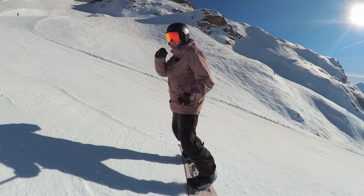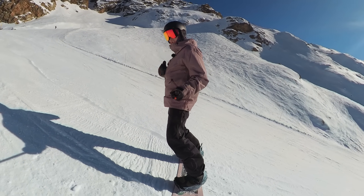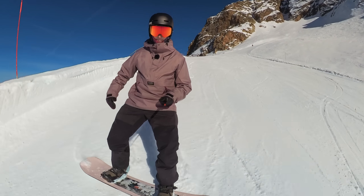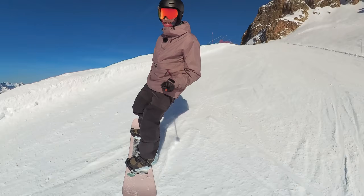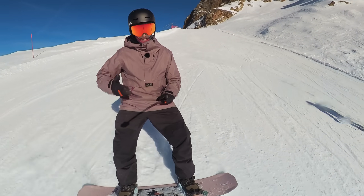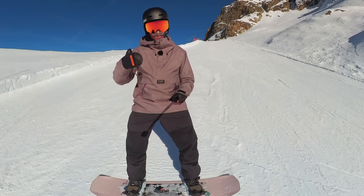In my original video where I just talked about the knees, people were pushing the knees forward but the hips were getting stuck back behind the board, leaving you in a weaker position. So it's really important that as the knees come through, your hips also pass over the board. Now from my toe edge side-slip: front knee, front hip, back knee, back hip — and you can just go side-slip to side-slip. This drill really allows you to isolate this movement.